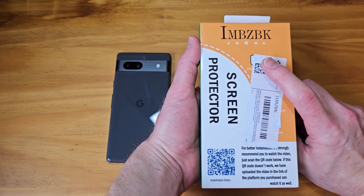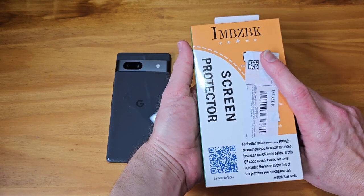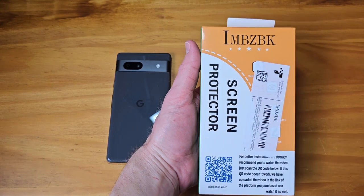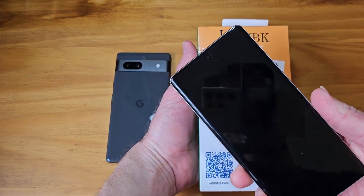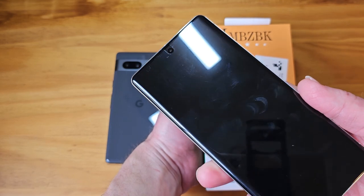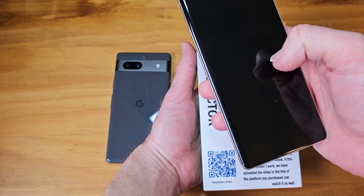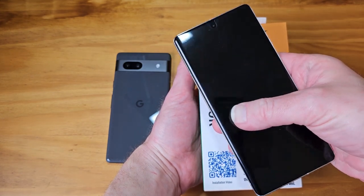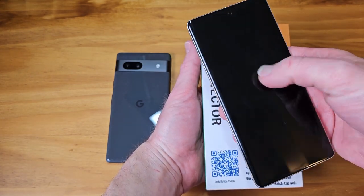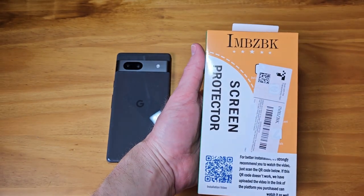Now, this is glass. They have glass for this device because it's a flat display. But I also have this brand on my 7 Pro. 7 Pro has a film. As you can tell, you can see it right there. This film, you can't even tell it's on the phone. It feels like glass. You know how some screen protectors are plasticky and it just doesn't feel like glass? This feels like glass. I've been very happy with this.